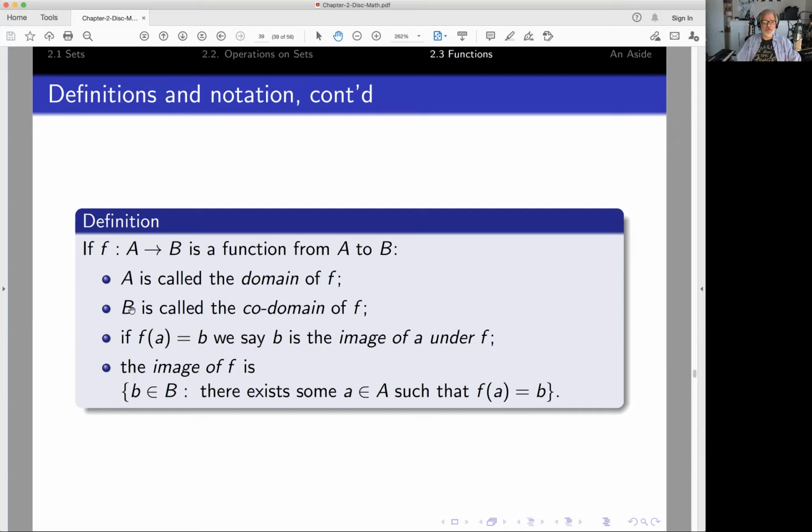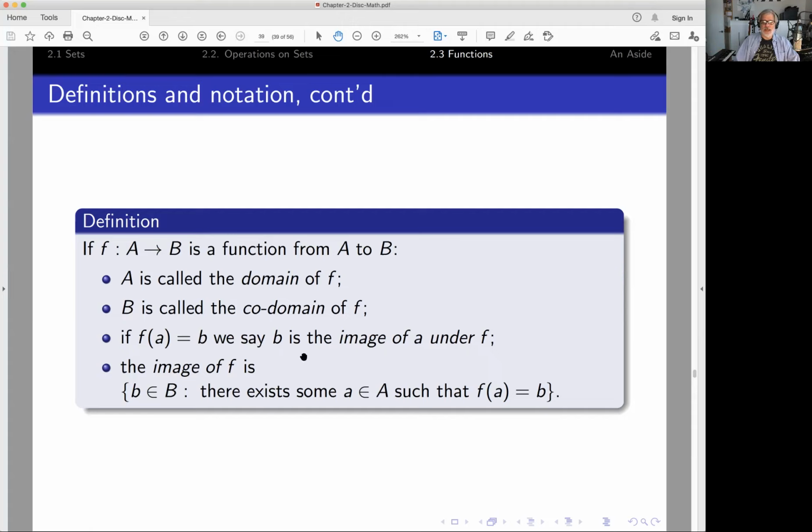B, the set on the right, is called the codomain of f. These are just names for these sets. If f of a happens to be little b, we say that b is the image of a under f. Remember that if f of a equals b, there's only one such b. So b is the image of a under f.